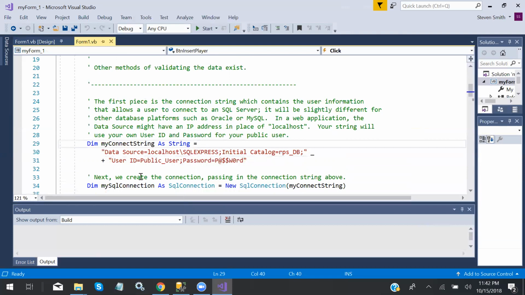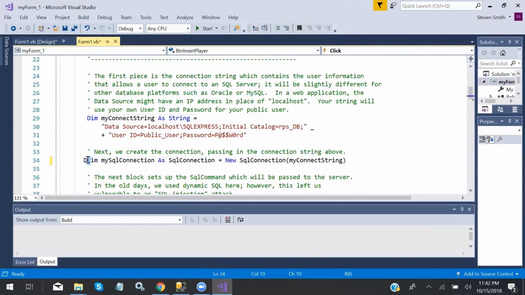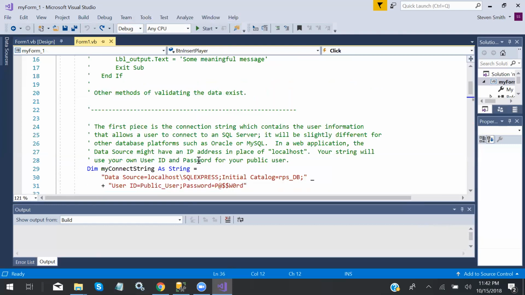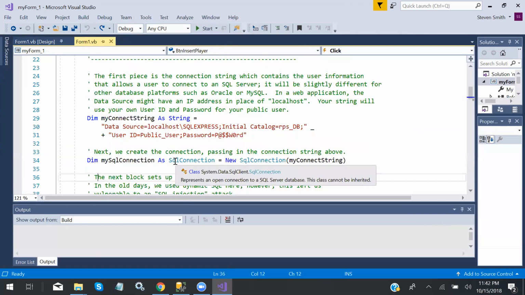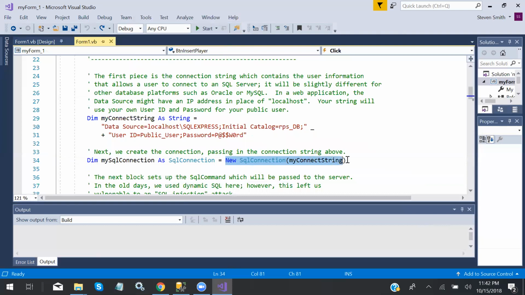Okay, the next step is going to use this connect string. The only place I'm going to use it actually is where we create the connection and pass it the connect string. So dim, by the way, in Visual Basic, dim means declare. So declare MySQL connection as SQL connection. It's one of these. Now, SQL connection comes from System.Data.SqlClient. This is kind of interesting: if you've ever used Java or any object-oriented programming language, or even C++, it uses this. So when we say new, this is the constructor, the code that creates and sets up this SQL connection, and it has to know the connect string in order to set up. After this, I don't need the connect string.